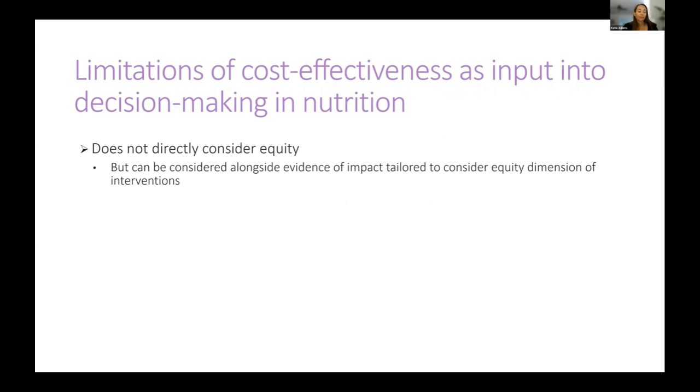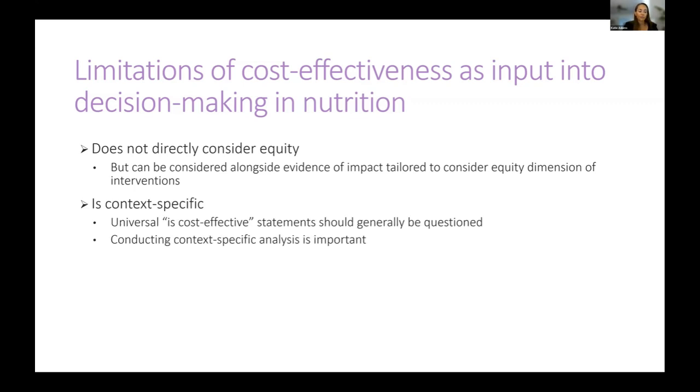So an intervention might be quite cost effective, but not, for example, do a good job meeting the micronutrient requirements of the poorest segment of a population, or it may inequitably reach men over women, things like that. Cost effectiveness can be considered alongside evidence of impact that's specifically tailored to consider equity dimensions of interventions, but this is not currently something that's typically built into cost effectiveness analysis. So this is something to think about if equity is an important policy objective.